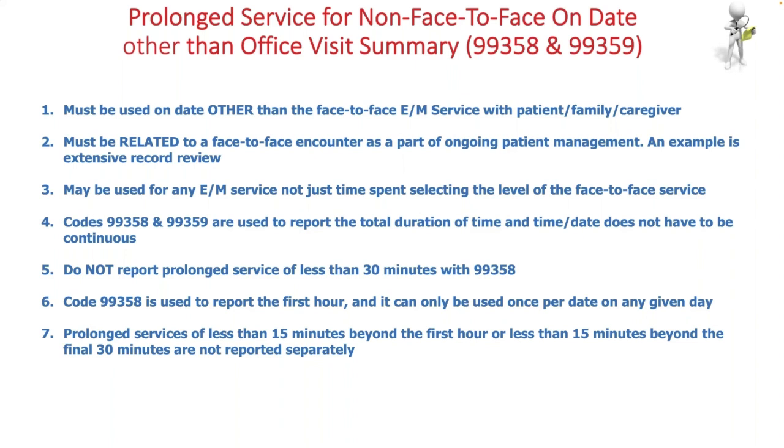Number 6, code 99358 is used to report for the first hour, and it can only be used once per day on any given day. And 7, prolonged services of less than 15 minutes beyond the first hour or less than 15 minutes beyond the final 30 minutes are not reported separately.